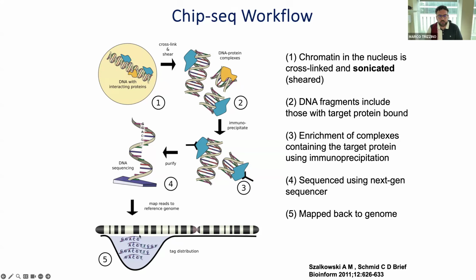And then you can sequence all of them with next-generation sequencing. You will obtain short DNA sequences that we call reads. Normally, a read is 50, 100, 150 nucleotides of DNA. You sequence millions of them with that machine that I showed you before, the next-generation sequencer, and then you map them to the human genome. Whenever you have an enrichment of reads that map, like a pileup, a peak of reads, it's because you're picking up regions that are bound by transcription factors.